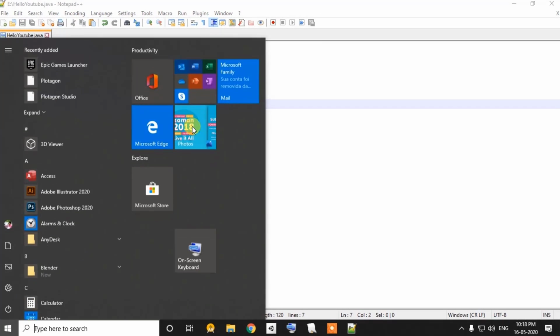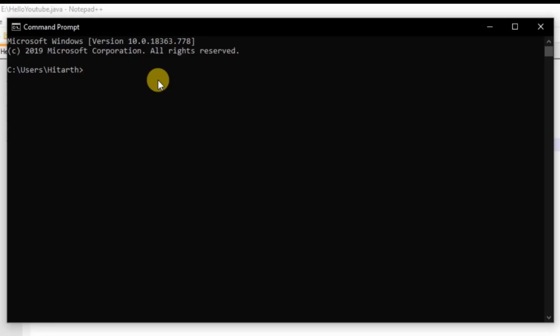Now we open the command prompt, write E so it opens up E, and then javac, the name of our class, that is HelloYouTube.java. It will compile, and now you see that there is no error, and our file is ready to use. javac is a program that comes free with the JDK. The JDK version I'm using is JDK 14, and you can download that from its official website.